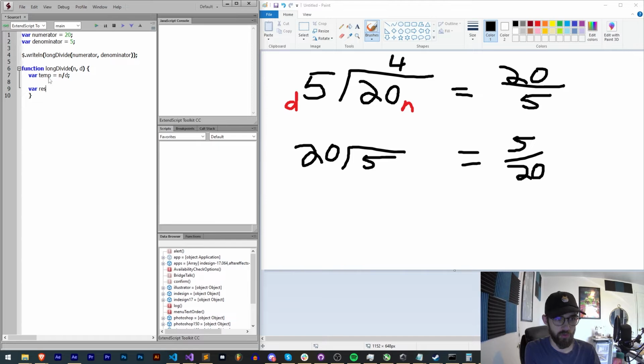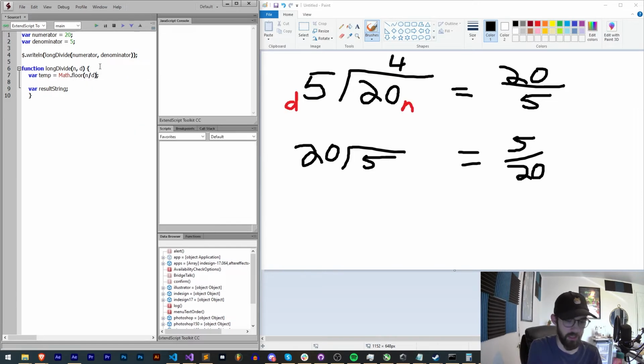Let's have an actual result string. And if temp is greater than, temp needs to be floored or rounded, I think. Yeah, it should be floor. Math.floor. We need to round it down.